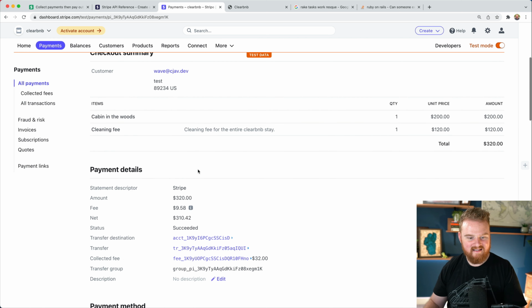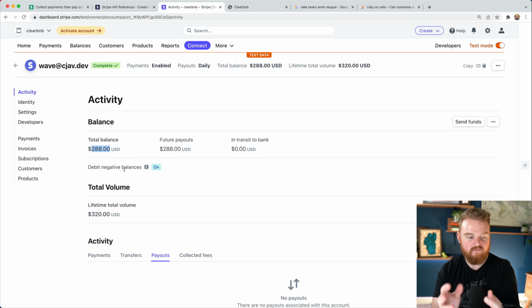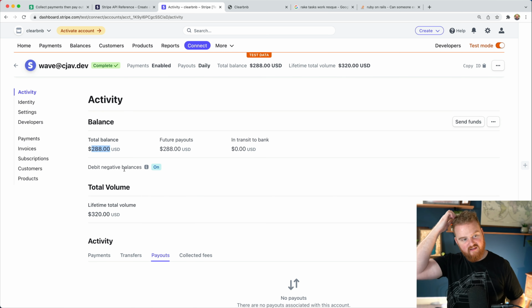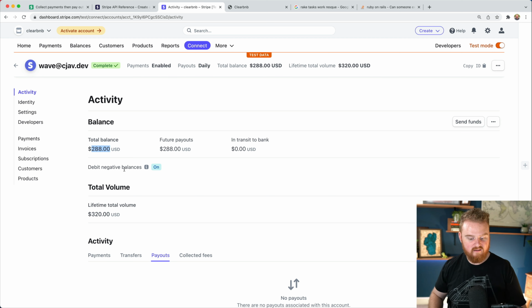Okay. And now if we go look at the connected account. So here's the connected account at the top. Yep. And they received $288. So that's perfect. So someone booked, they paid $320 a night. That was the guest. And the host got paid out $288 a night. For the whole stay, they paid $320 and the host got paid out $288, less their fees for the platform processing the payment. So this is totally working, and we have successfully set up basically the whole payments loop.